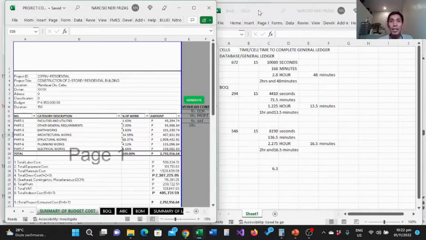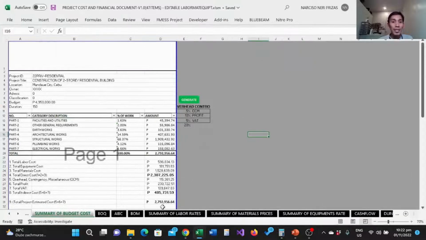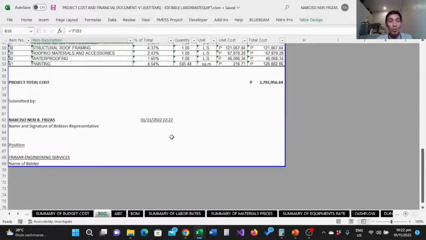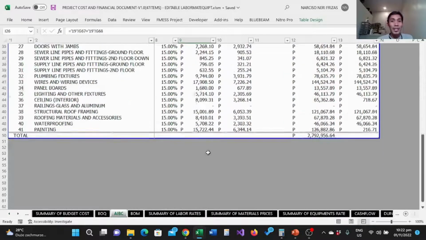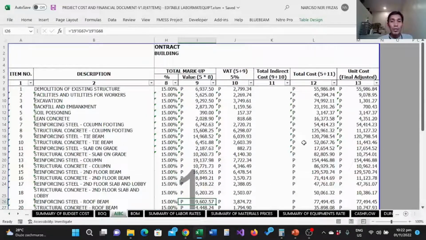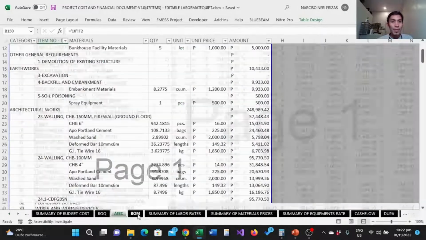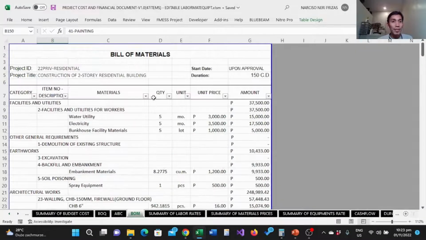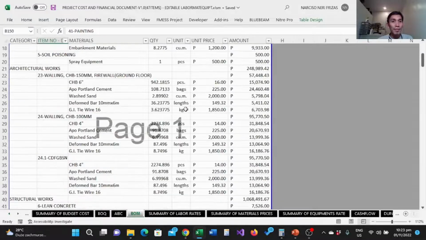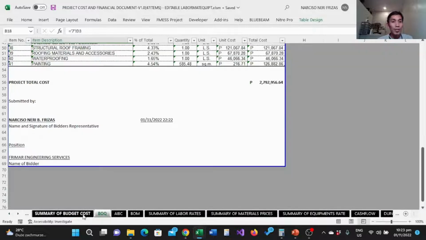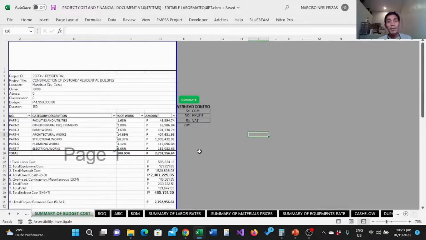Tinapos ng MS Excel yung document natin. Yan. We didn't do anything. Ayan. Ito. Ito. Yan. So, all these things, tinapos ni MS Excel ng 1 minute.